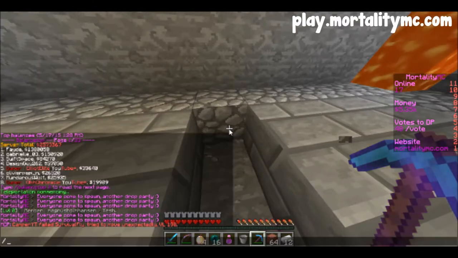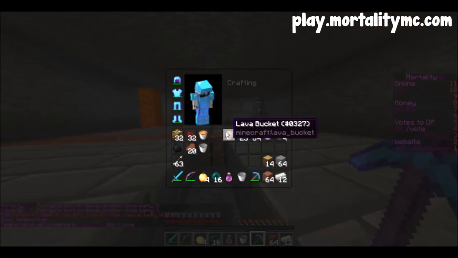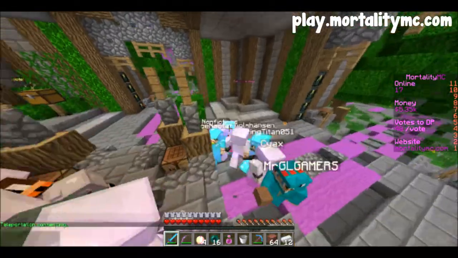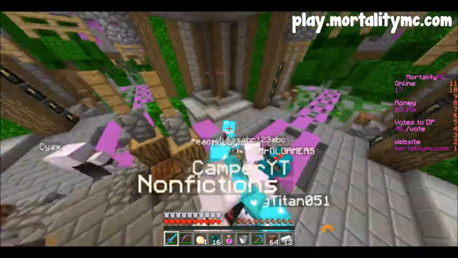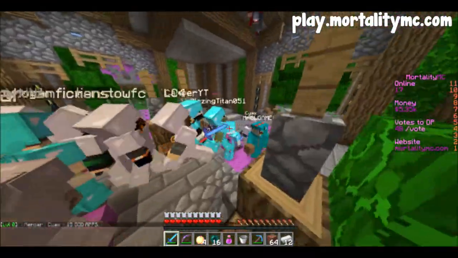Everyone come to spawn, another drop. Ooh. Ooh. Ooh. Let's try and pick up some of this stuff. Right, come on. A surprise drop party. Come on. Drop, drop, drop.